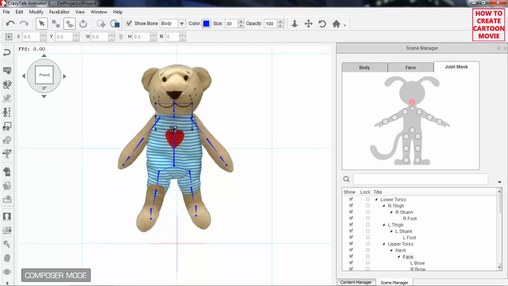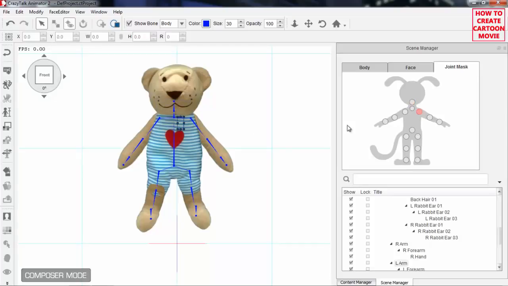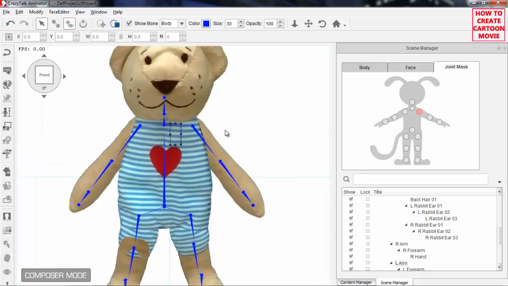He has a fairly thick and wide neck, so we can just make that joint mask to about here. And then for the upper arm, let's zoom in a little bit on our character first so we can see a little bit better. Let's move this shoulder joint mask to about there. And we need to make this one a little bit bigger, a lot bigger actually. That should be about there. We don't want it to cut into the head too much, but we do want it to cover most of the shoulder area right there.